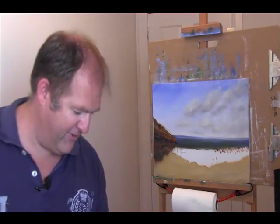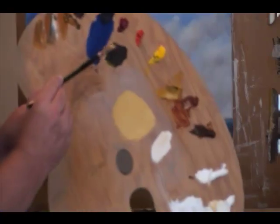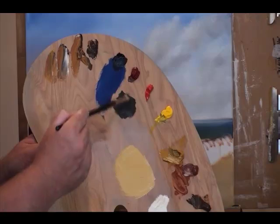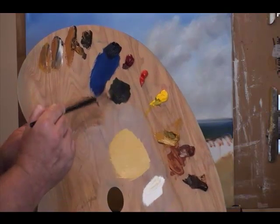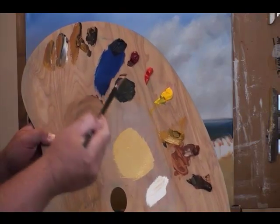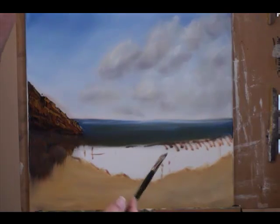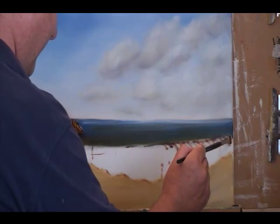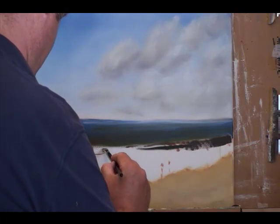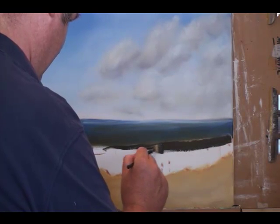The reason why I want it darker is because it's going to form the bottom or the underneath or the shadow area of the wave. Okay, so you can see that dark there, but let me just get a bit more blue into it, a bit more yellow ochre. This is going to be our main wave that we're going to put in. So I've got quite a bit of it on the brush there, and our main wave sits through here, okay, like so. It's important to get that established.